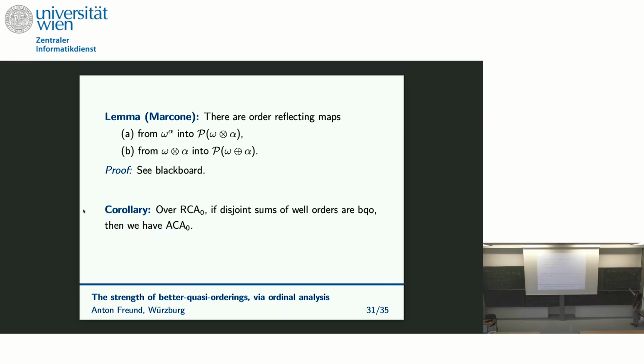And if n is below n prime and beta is below beta prime, this means precisely that the pair n, beta is in the product order below the pair n prime, beta prime, omega product alpha. That shows that it's order reflecting: the values were assumed to satisfy this inequality, and then the arguments are either pairs. This part B, apart from remembering the definitions, not too much is happening. But part A is more interesting.